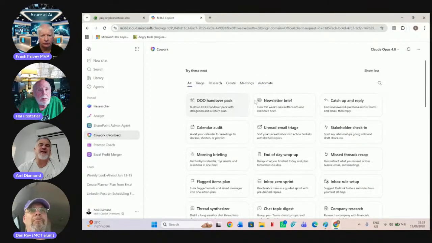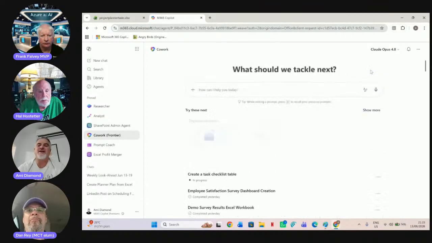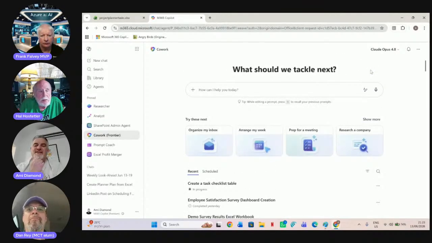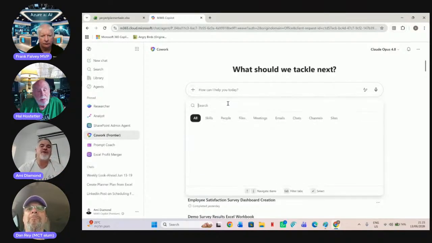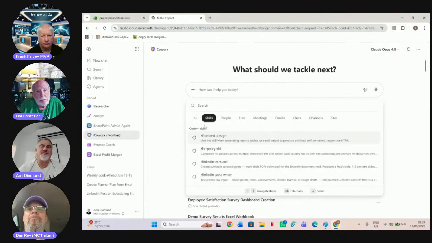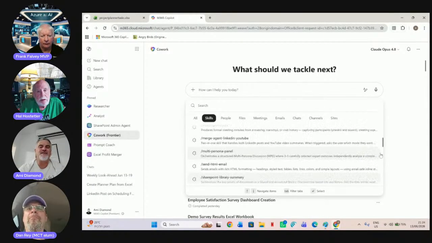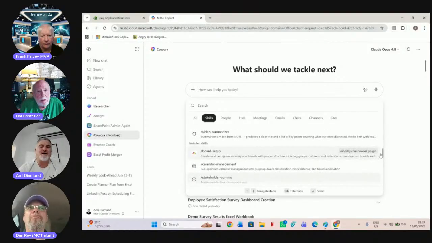Now, just like you can write a prompt and save it as a skill, then instead of writing the prompt all the time, you can use skills. If I go here and do add work content, under skills, I will see skills that I have created, and I can also see skills that are out of the box.